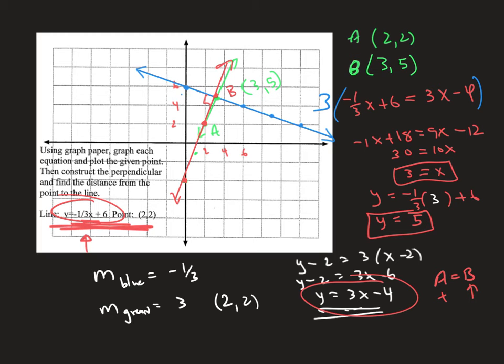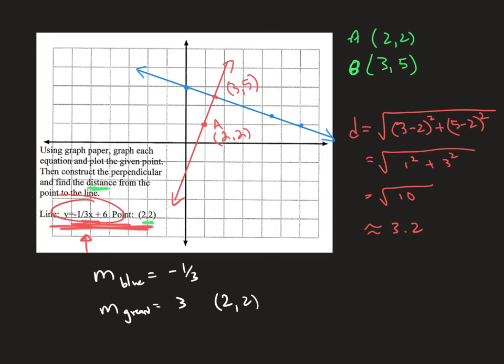So now I have my 2 points. A, which was given at the beginning, is (2, 2), and now B is (3, 5). So I'm going to use the distance formula to find what? Remember, they asked us to find the distance between the point that wasn't on the line and the line. The reason why we had to do all of this is because I have to measure perpendicularly, right? So I needed that perpendicular line, found the equation of the perpendicular line, solved for the system of equations to figure out the point of intersection. Now I have 2 points. Now I can go ahead and find the distance.